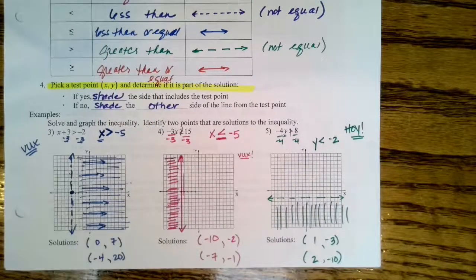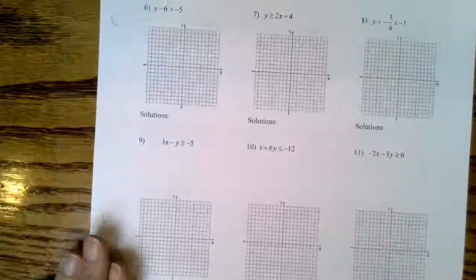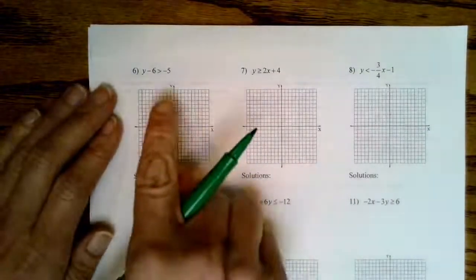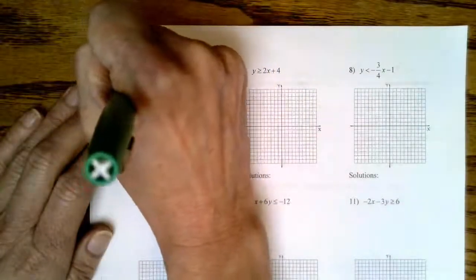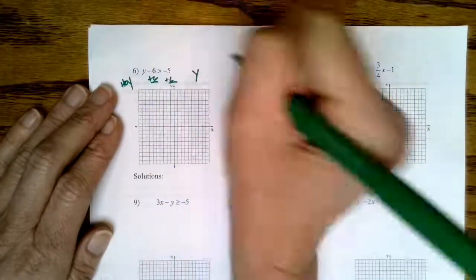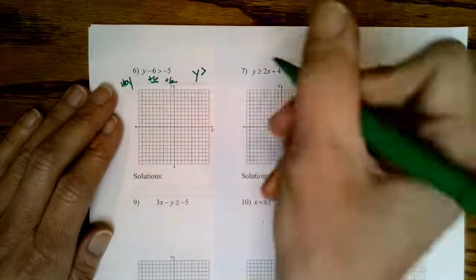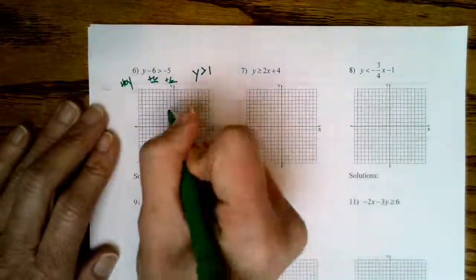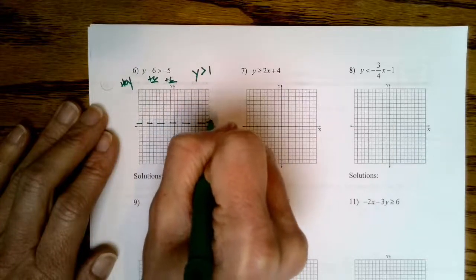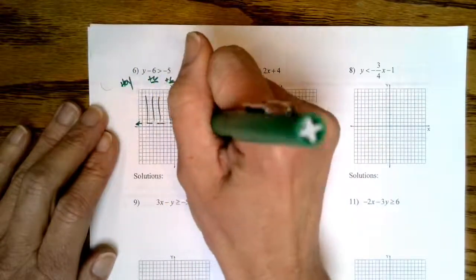That doesn't matter. All right, let's take a look at the next page. So some more graphing. So we'll go ahead and we have, again, another horizontal line. So when I add 6 to each side, I get all the values of y are going to be bigger than +1. So I have a dotted line because it's not allowed to be equal to it. All my values of y are bigger.